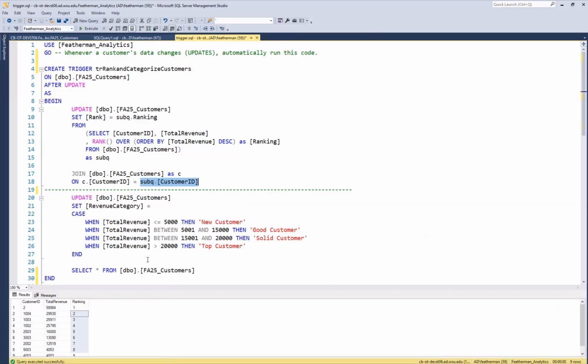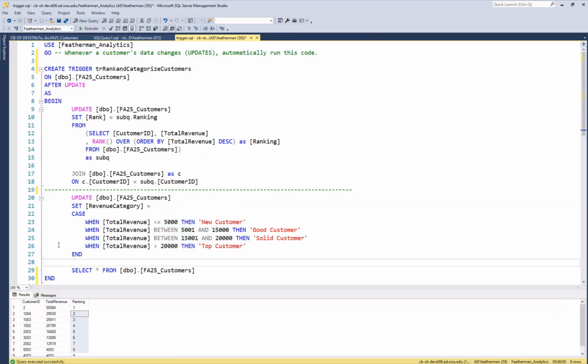We'll talk about that many times. Update, set, join. It's wicked cool and very powerful. Talk about that on your job interviews. All right, and then we're going to update the customer table, but just when people are in different groups. I like to put a relation operator on the bottom, less than, and a relation operator on the top, greater than, and in the middle I like to use a range, between this and this. There are other ways to do it, but I find this very readable, especially when you're handing off your code to somebody else.